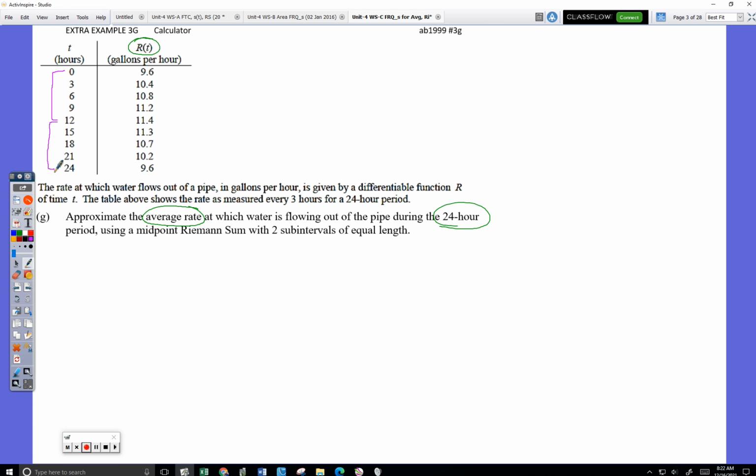I think you all can do this. So within each bracket, how many values of R am I going to focus on? Raise your hand. So in each bracket, Ty, how many am I going to focus on? 1 per bracket. Which one, Ty? For the first one would be 6, the second one would be 18. Nicely done. So I'm going to go to time equals 6. Focus right there. Points for Ty, 1 if your hand was raised.